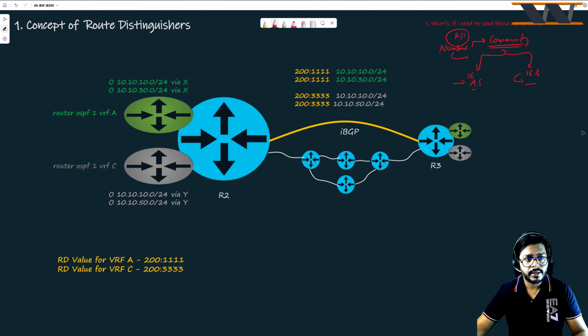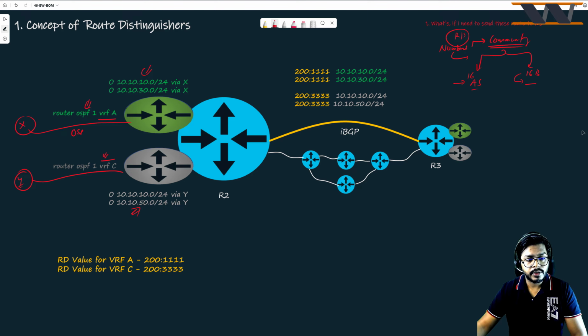So what is going on here? Again, I would like to tell you that on the green router we are running the OSPF process. In VRF-A, which is the green VRF, we are running the OSPF process. In VRF-C, why are we running it? Because it is getting the route from OSPF, right? This one is getting the route from X, this one is getting the route from Y. It is as simple as that. Now we have green routes, now we have gray routes, and now see what we are doing.